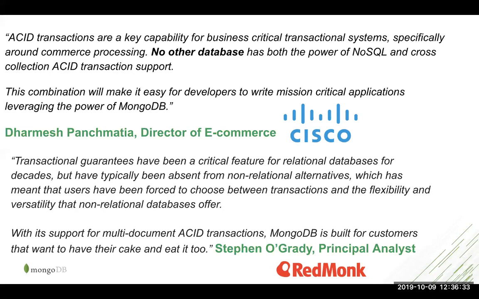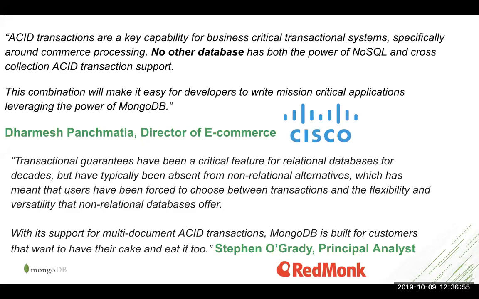What they were doing is committing each write as part of that transaction. They were using a whole set of two-phase commits. They were then doing a majority write for each write operation within the transactions. They had to wait for that write to propagate to a majority of nodes to be persisted there before they could acknowledge success back to the application. That gave them the durability guarantees that they needed, but it could be pretty slow.